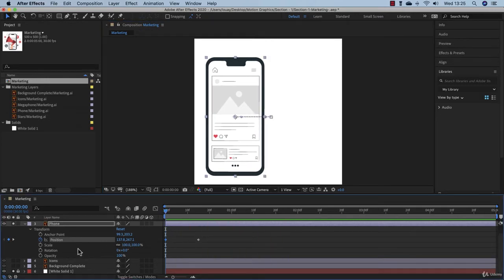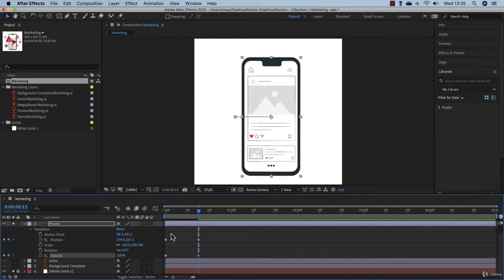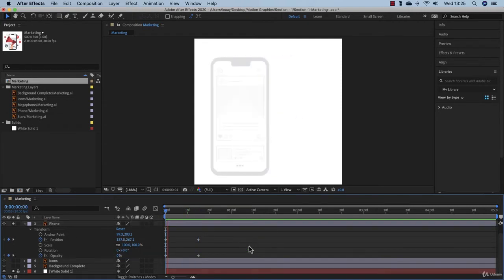But if you now play with the opacity, for example, I will keyframe it here and set the value at 0. Go to the next keyframe. Okay, it could be anywhere. And set the opacity at 100%. You will notice that you have a very cool animation. Here you are. Notice, guys, pretty nice.